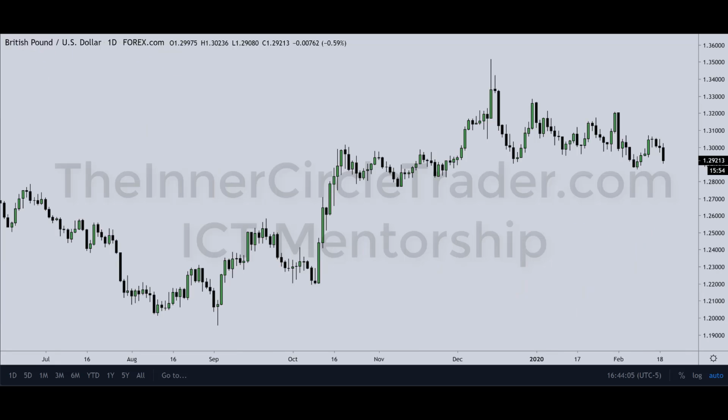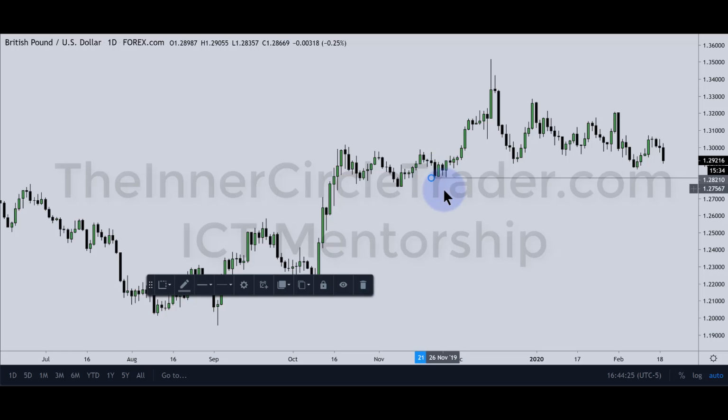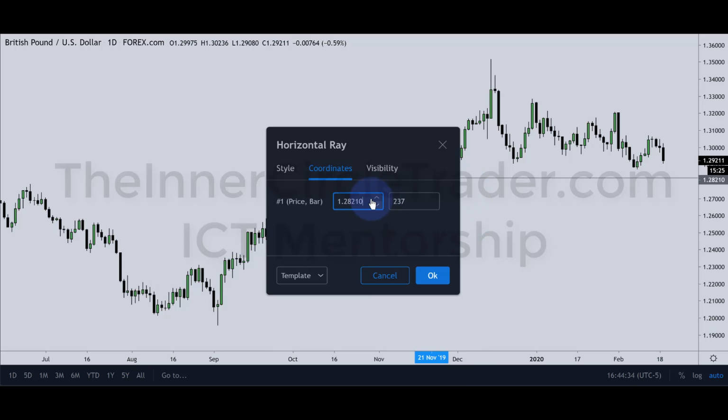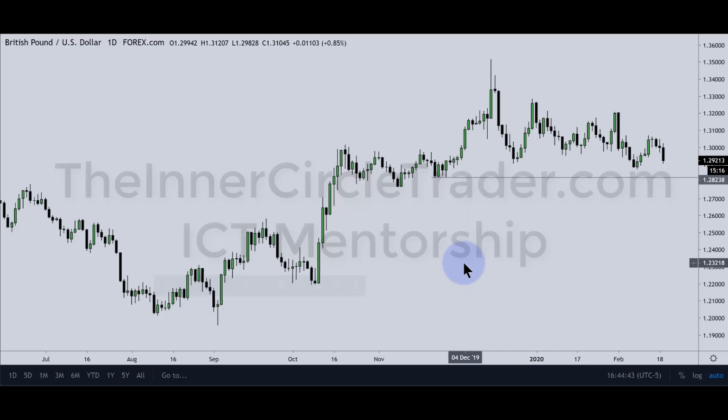Okay, so here's the British pound daily chart. I'm not going to look at the weekly chart because I'll cover that this weekend, and we've been in a consolidation for months now. So I want you to take a look at the lows in here. This is the area I said that we would probably see a draw on liquidity to if we get any kind of expansion on the downside. The low comes in at 1.2823 and 8 pipettes. So let's calibrate that. All right, so that could be a draw on liquidity. Plus we have the old low here.